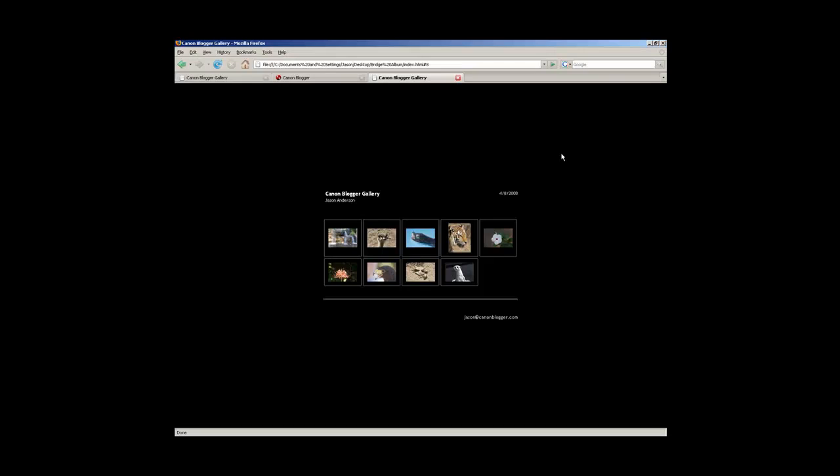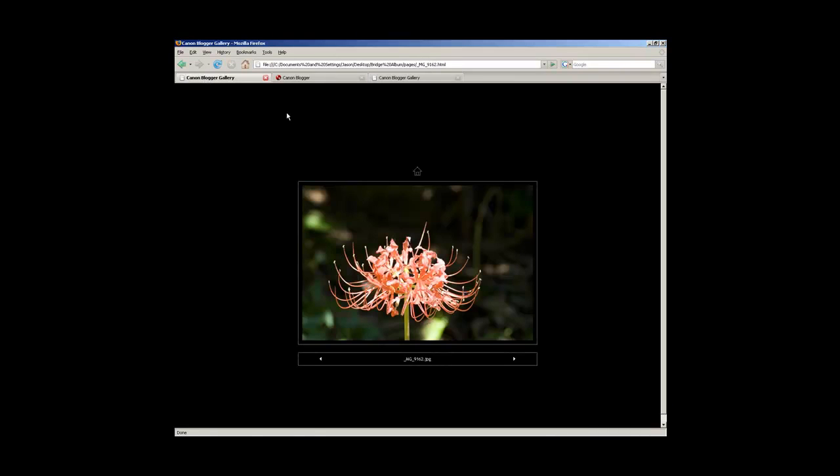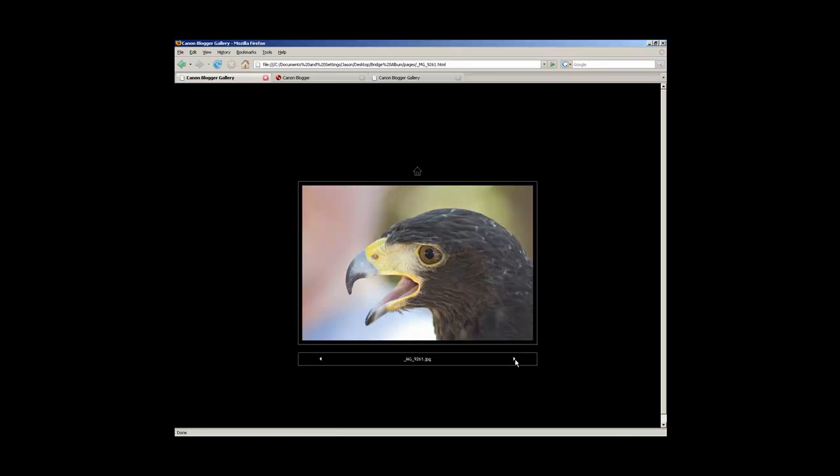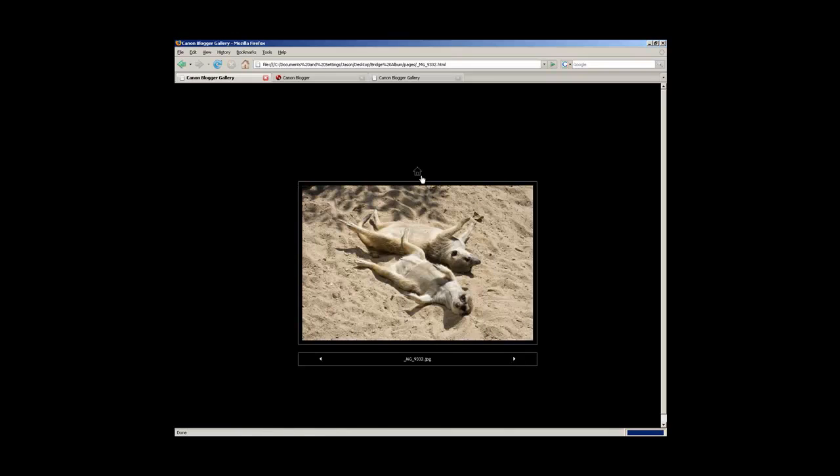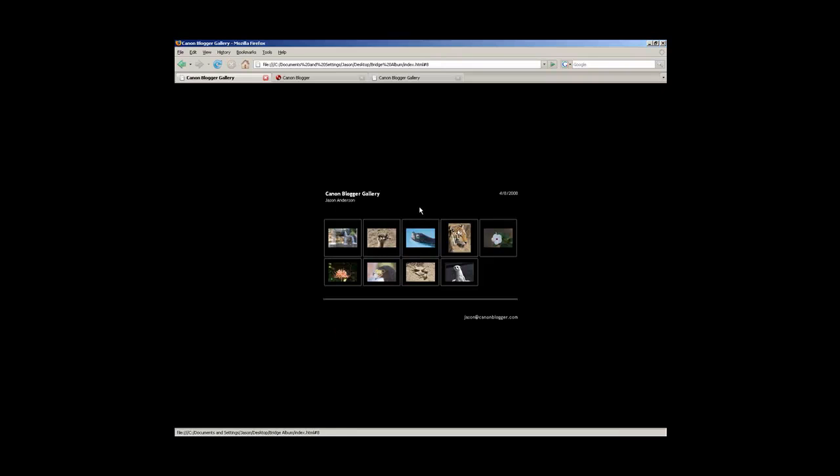I'm not going to do that now because I've already done it, and because it can take a while, especially if you're working with RAW. Let me go over the first one. This was the first gallery I created, and clicking through that you can see it actually does a fairly decent job in rendering sharpness. I'll take you to the home page that shows all the images, and it gives you the title that you put in, it gives your name, it gives the date it was created, and your email address, whatever you input there.